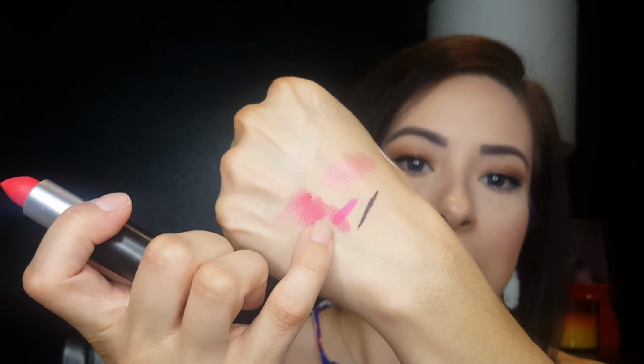And on top of that, lip liner, it looks beautiful. It changes the tone a little bit. It kind of makes it a little bit more bright pink, not so much red, but at the same time, it's a great way to do the ombre lip. If you line your lip in the Shock Value and then kind of dot this in the middle, it kind of blends together, but it's got that ombre effect at the same time.